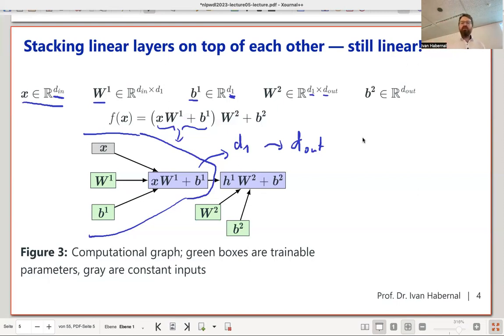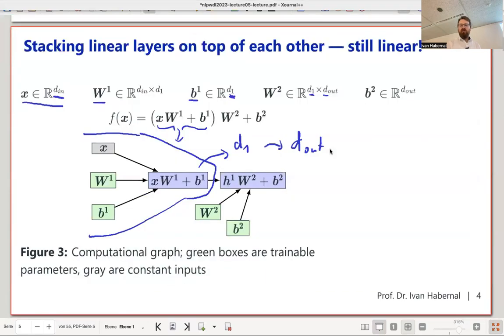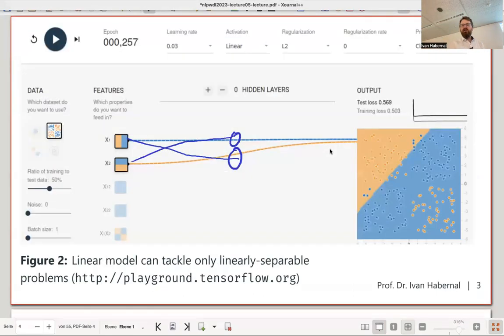Okay, cool. Depending on our problem, this output will be either one real number for sigmoid or a vector of real numbers, and then we put softmax on top of that. So this is nice. We have 2 linear transformations after each other. So what do you think? Will it solve our problem? Will it solve this issue? We've stacked 2 linear transformations after each other. We make a linear projection to one space, and then a linear projection to another space. Can these projections solve this issue?